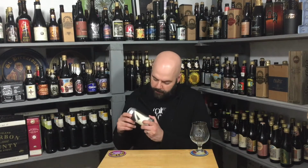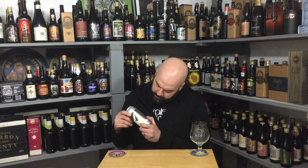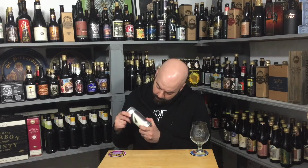This is Radiosity by Spyglass, a brewery that they rave about, and everything I've had from them has been delicious. So definitely a brewery worth checking out. This is a DIPA, 8% ABV, keep cold at all times. A New England style hazy DIPA, hopped with Galaxy, Amarillo, and Comet hops. I don't know what Comet hops are supposed to kick out, but I'm excited.